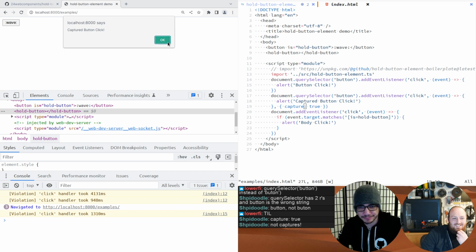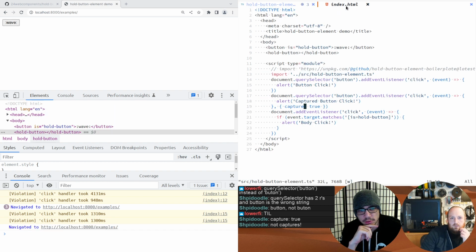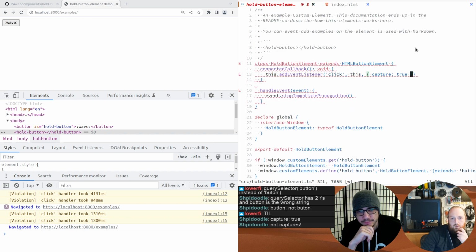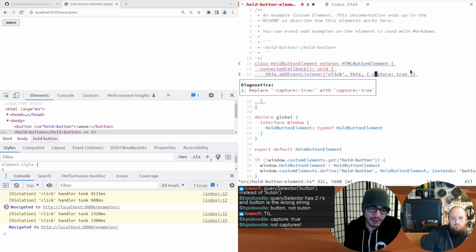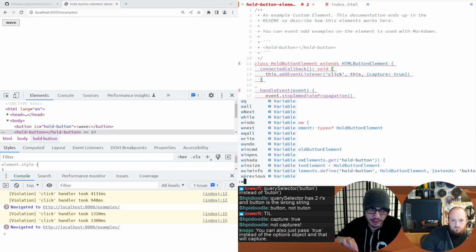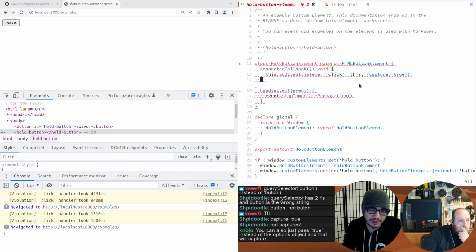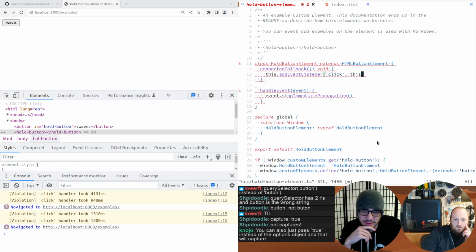Yeah, there's a lot, isn't there? So do we want capture true here as well? Would that help in this case? Oh yeah, it does. Is that worth doing? Should we do that? I mean, it seems to work, right? The way I see it, if you're using capture, it's because you're trying to get away from the bubble paradigm, and even if some child just stopped the propagation, we want to be able to listen to that event anyways. So maybe we should just focus on the bubble part of the propagation. That makes sense to me.